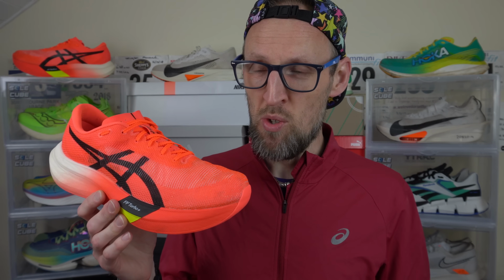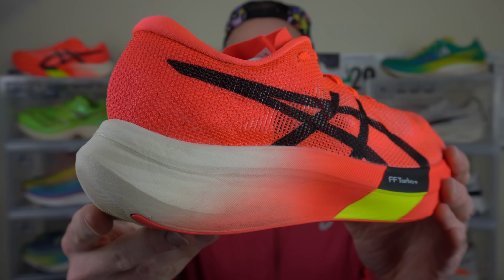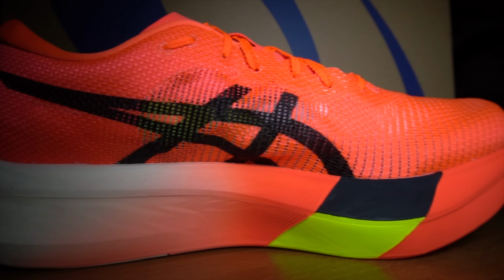My initial runs in this one, about 16 miles total, throwing in lots of half marathon paced effort. Just feels good really across all the paces so far for me, all those different effort levels. Midsole, midsole, midsole now. Oh, the favourite bit, I suppose, for most people, the midsole of the shoe, and it is absolutely extraordinary. Boy, oh boy, what a fun ride. The instant I put them on, I knew I was going to enjoy these.